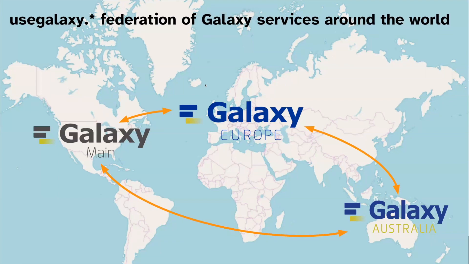What we're using now is the usegalaxy.org server, which is located in the United States. As mentioned, Galaxy is a global project and global community. Currently there are three very large continental servers: Galaxy US (Galaxy Main), Galaxy Europe, and Galaxy Australia. This is known as the usegalaxy-star federation, where there's a lot of synchronization between the tools that are available. There are probably 10 more servers that also carry the usegalaxy federation title, with national instances in Italy, Belgium, and many others in Europe.